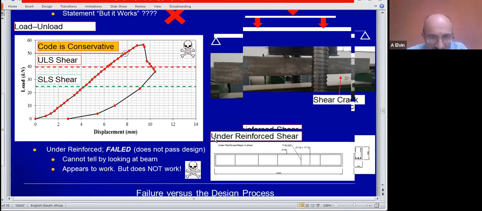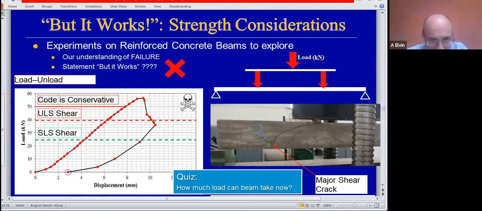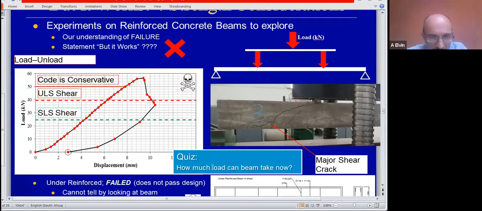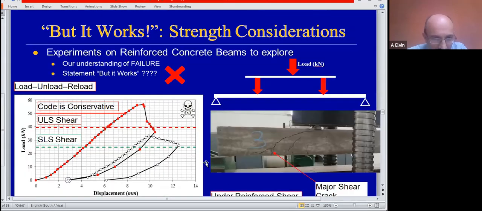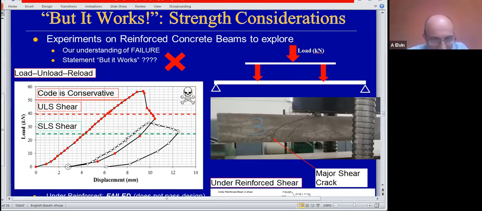I've been warned I'm running out of time again, so let me show you the second cycle. How much load can the beam take now? You'll be surprised by the answer. This much. Wow. It has again surpassed the serviceability limit state requirement, and it has started to fail at this point. Of course, rationally designed, it has failed right at inception. It has failed from a serviceability limit state here, and from a deflection point of view, wherever you want to judge, and the ultimate is here. And there is, I would say, very little difference between the second load and the first load cycle.